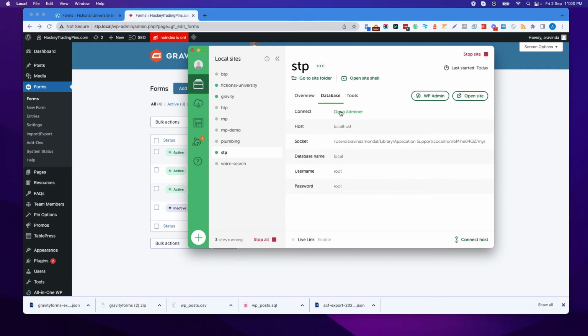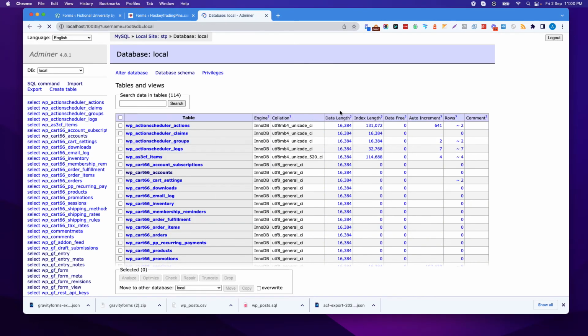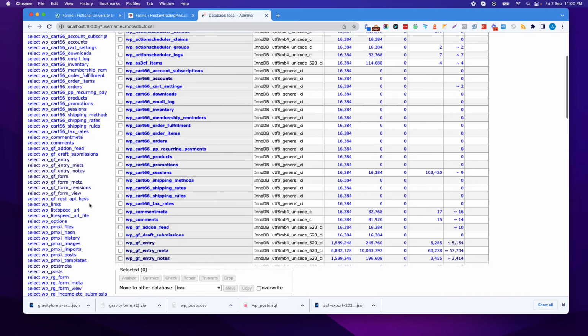I'm going to go to the database, and I am going to find a table called gravity forms underscore. I have to check it. Okay, so that's number 1. This is WP underscore gravity underscore form.